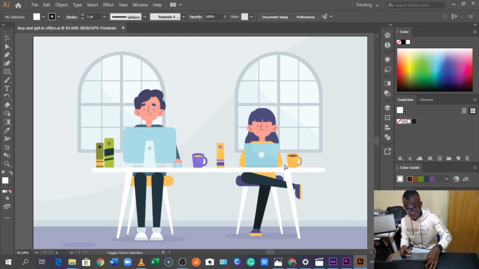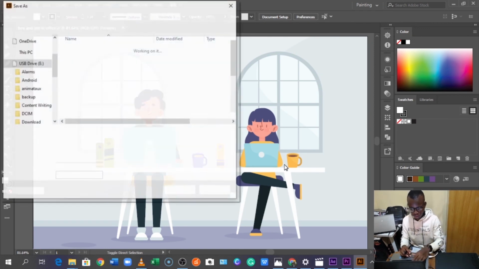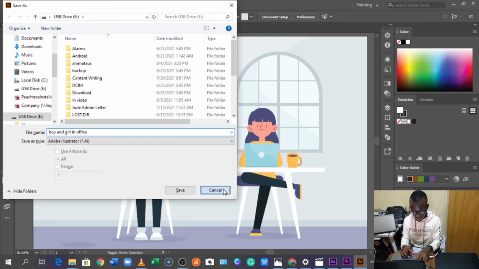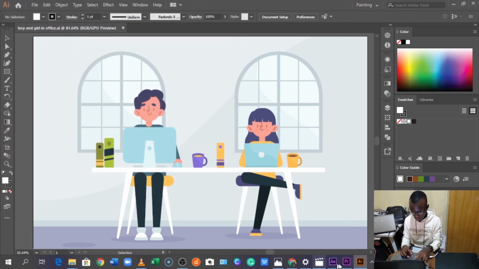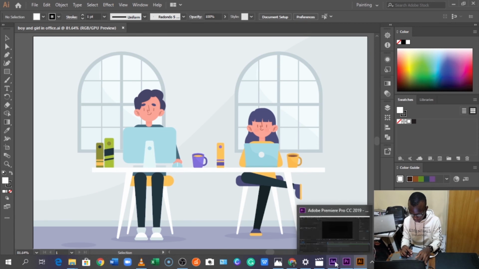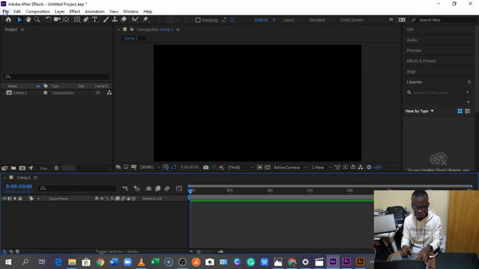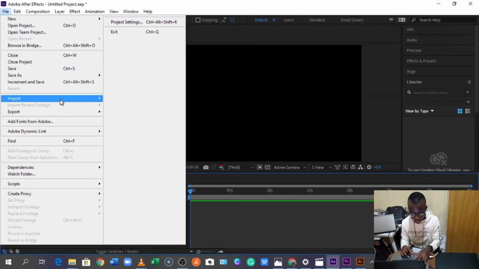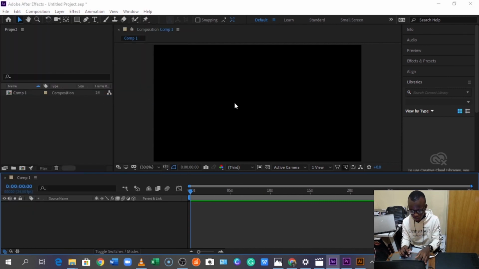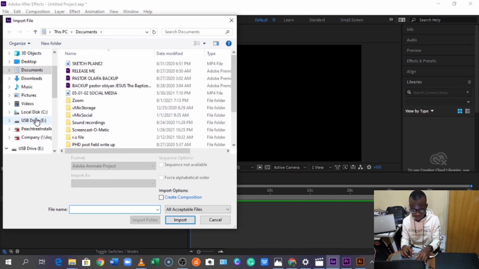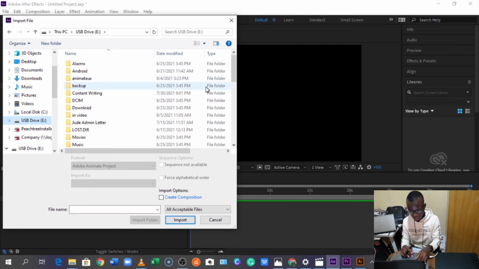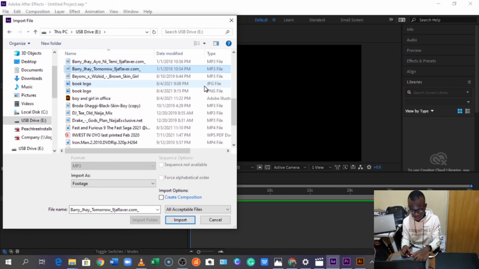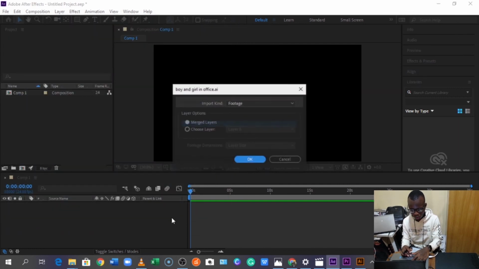I saved it on my USB drive. So let's come from here, then File, Import File, then click on the USB drive, then select boy and girl in the office. Then click on Import.